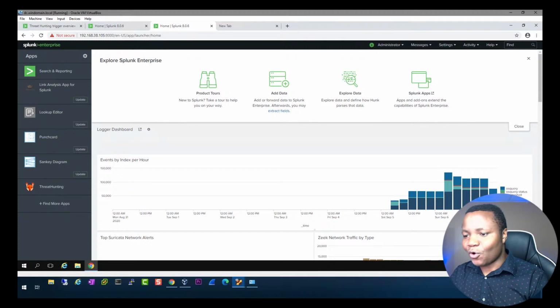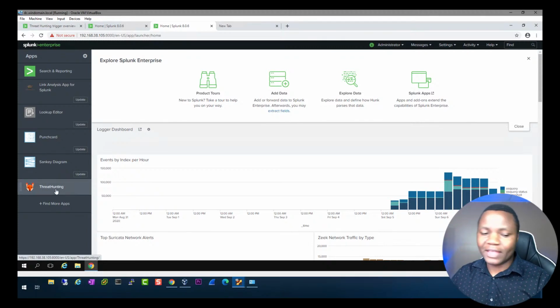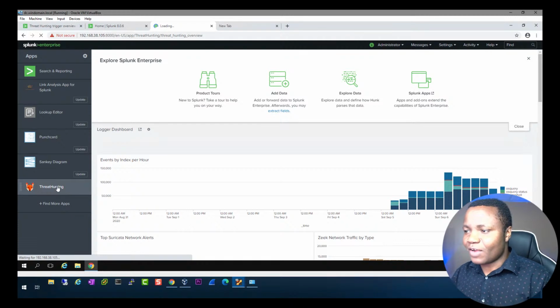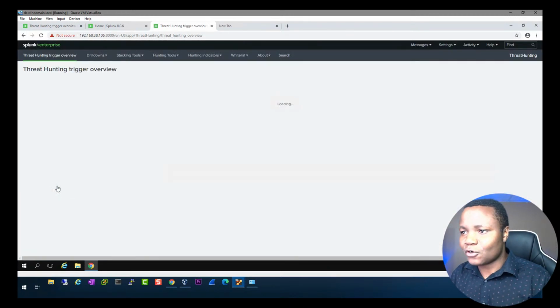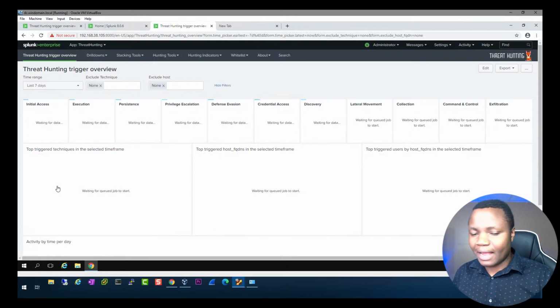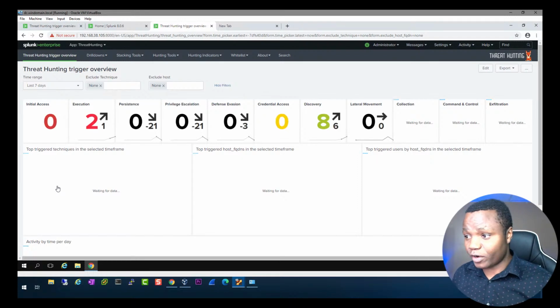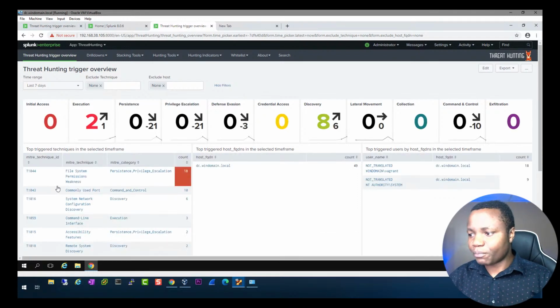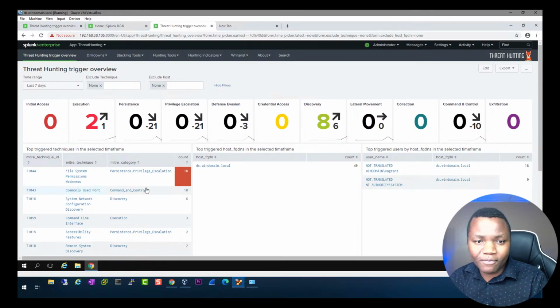My favorite place to go is the threat hunting tab, which you saw that I had open. This is good because when I start running my Empire and my Mimikatz on my domain controller, I like to be able to come and see which rules in Splunk were triggered. How did we trigger them? If it didn't fire, why didn't it fire? Because you need to be able to answer those questions as a defender at work as well. When I go to work and I'm trying to protect my employer's environment, I need to be able to answer the same questions. Why didn't these rules fire? What did I do wrong and what's missing? And when they stop firing, I also need to know.